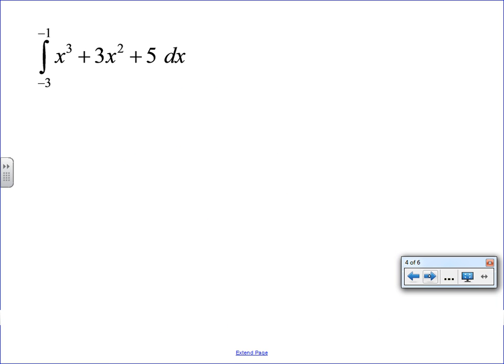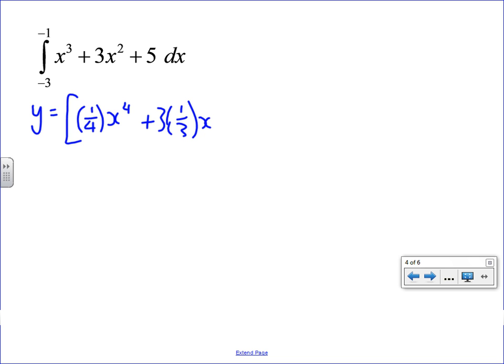Excellent. One more? Okay. Right, well, it's in the nice form this time, so we don't actually need to do any sort of C1 algebra before we get to that point. So what are we doing? We're integrating that one. Yeah, normal C1 integration. Right, okay. So no number there, x to the 4, so that's going to be 1/4. And then we've got a 3 there, 1/3 x to the 3 plus 5, 1x. That's it. C2, so we don't need a plus C, we do need our limits in.